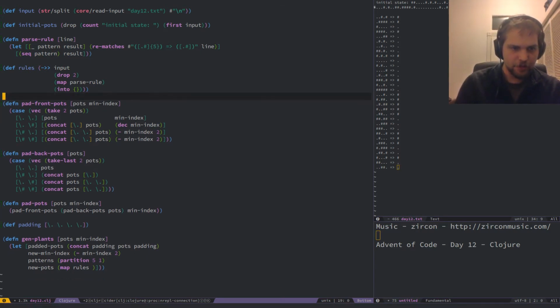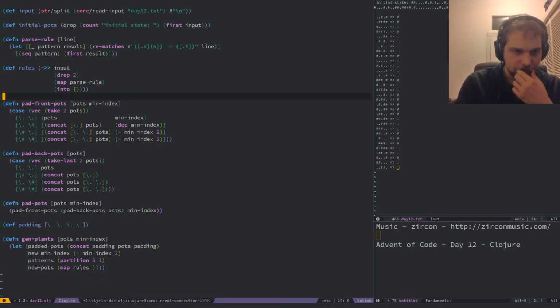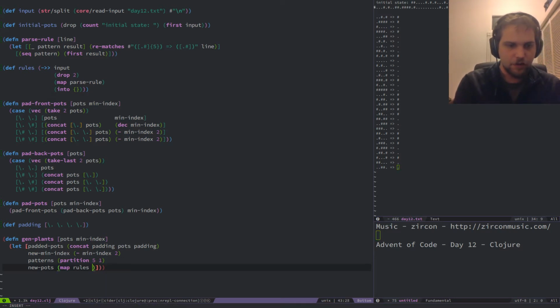Okay, looks good. Let's see. First, a result. That should mean we get a character out, just so we're keeping things consistent. I don't want to risk having strings throw things off here. So the first of our rules is now better. Okay. Be consistent in your types, folks. Okay. Mapping our rules against our patterns. That should spit out our new row.